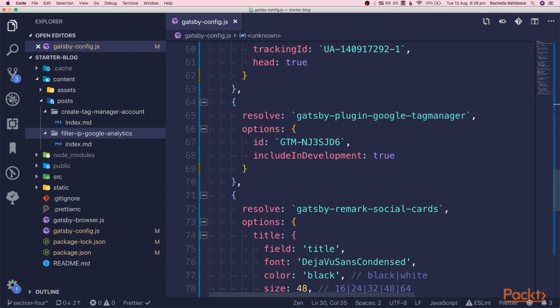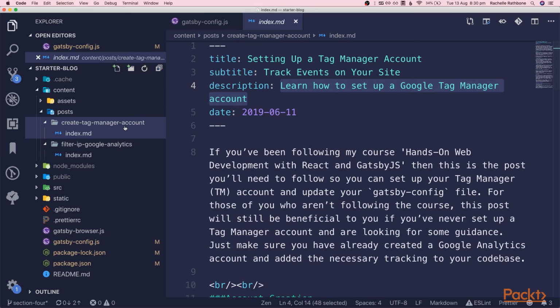All right, now, before we actually take a look inside these files, I also want to quickly mention that while you're absolutely welcome to take this app and do with it as you will when the course is over, the posts obviously belong to me. So just make sure that when you deploy this site in section 7, you have removed these posts and you've added some content of your own.